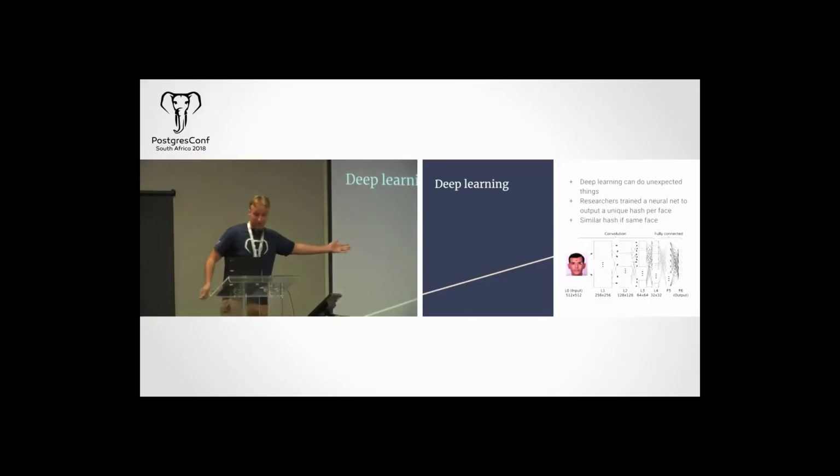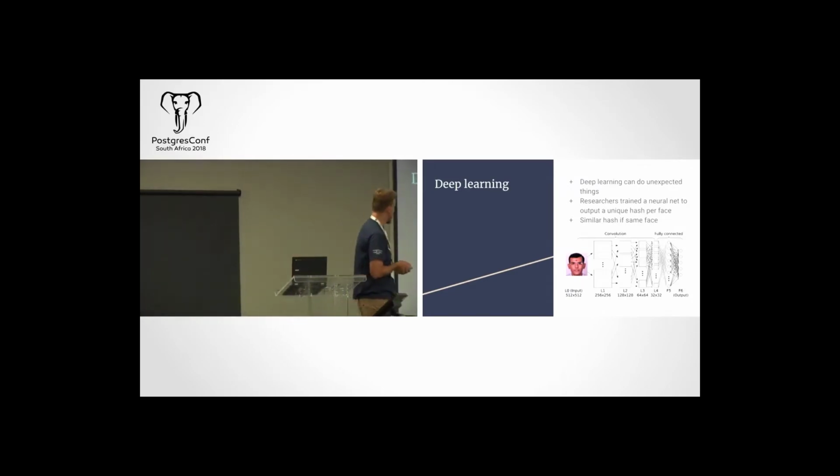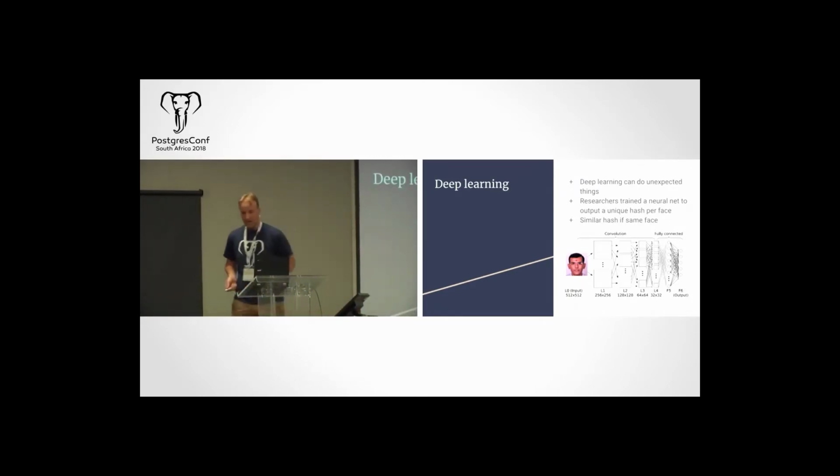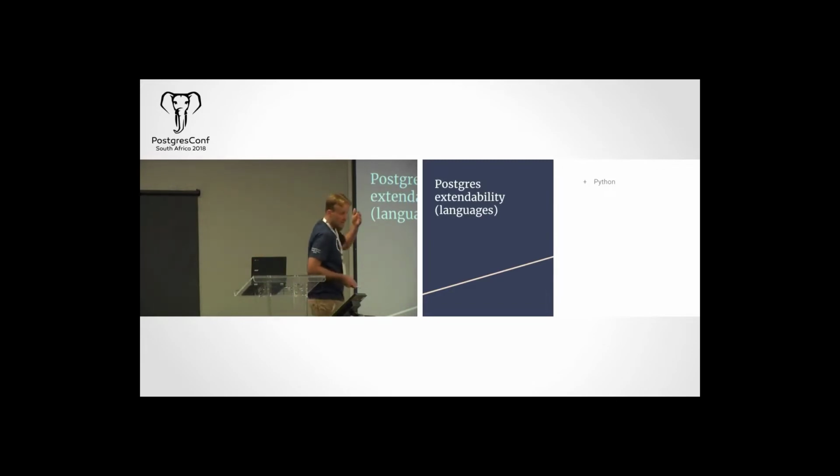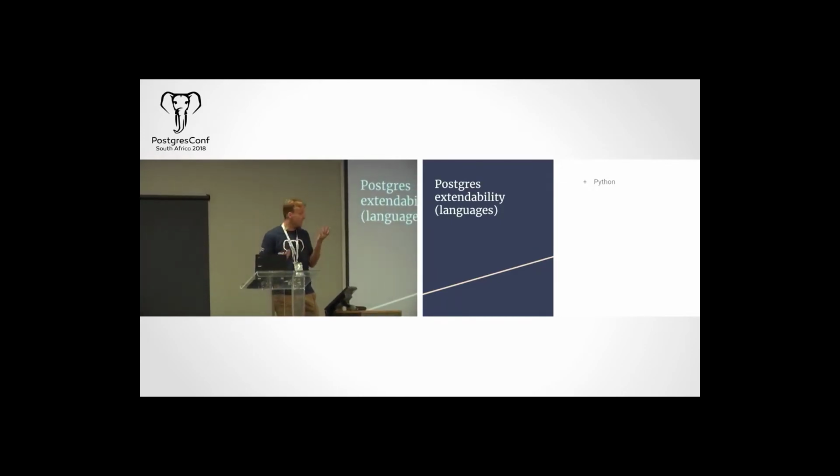Basically, you take a deep neural network. I'm showing a convolutional one, but effectively you push in a face, and what they've done is they've trained it with the same face twice, two copies of the same face and one other face, and they've trained the output vector of 128 values to be the same for the two that are the same person and different for the other one, and they just kept doing that. At some point you get a face hash, effectively 128 values that represent you. What does it represent? We have no idea. We actually have literally no idea, but it's fairly rotation invariant, and it's a decent technique.